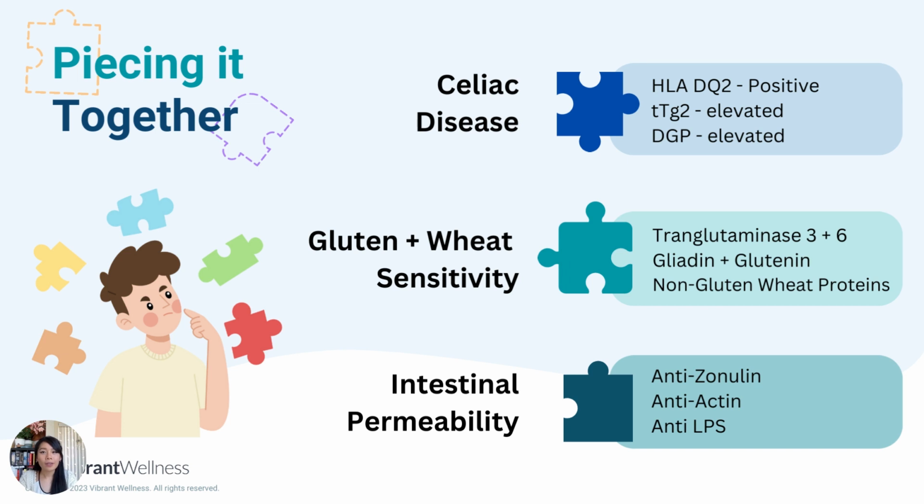Given all these results, we have some strong pieces of information that fit the celiac picture. But to know for certain, I would refer him out to a gastroenterologist along with these results to ask if a biopsy is warranted and/or refer him to his PCP to rule out any other autoimmune conditions that may be going on. In the meantime, we can continue directing him to gluten-free and wheat-free resources to help buffer his gut lining.